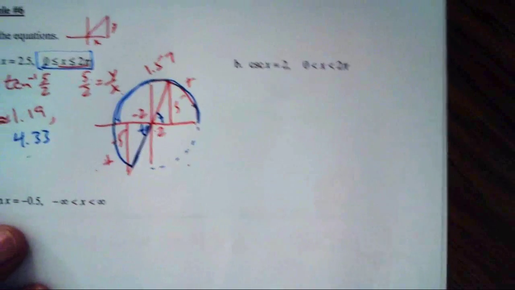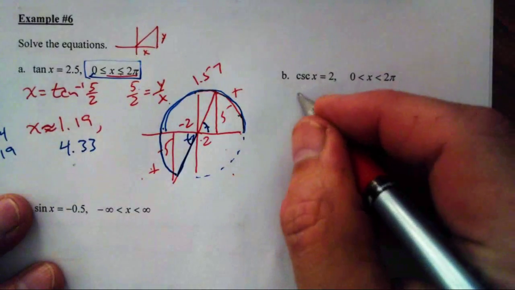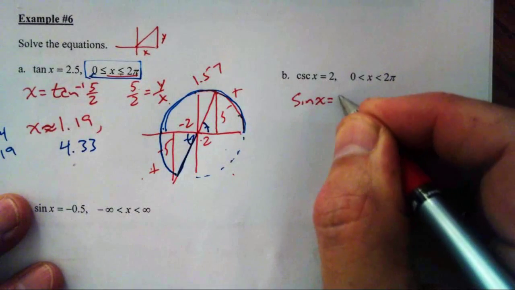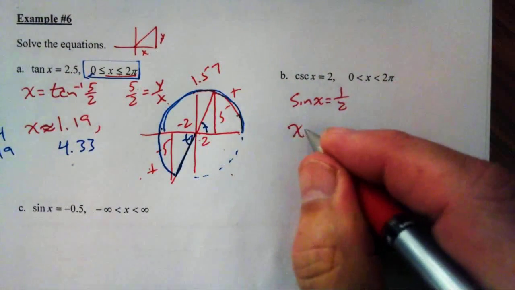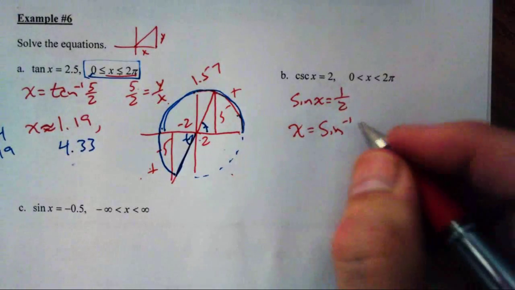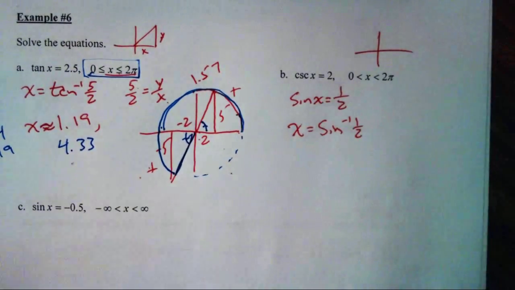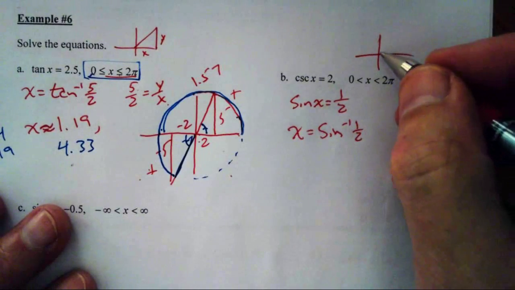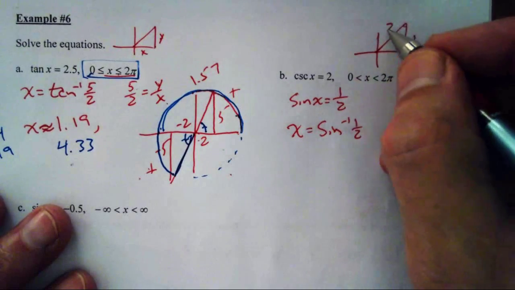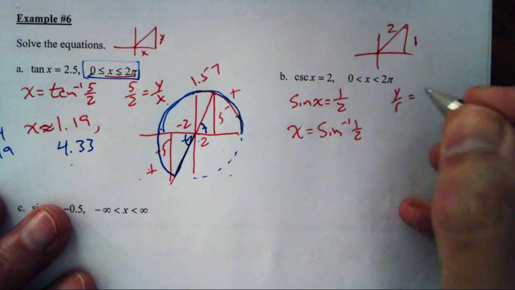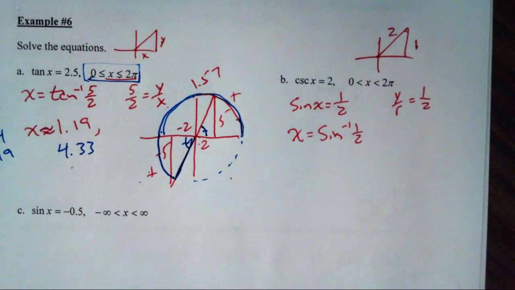Okay. All right, cosecant. Our calculators don't even have a cosecant inverse button, so I'm going to change this to sine of x equals 1/2, the reciprocal functions. Therefore, x is sine inverse of 1/2. Well, that is the sine ratio. SOHCAHTOA land, I'm not trying to draw this one to scale yet. That's opposite on hypotenuse, or we want to know when y on r is 1/2. I do recognize that as a 30, 60, 90, and the y is the small side. My sides are 1, root 3, and 2.